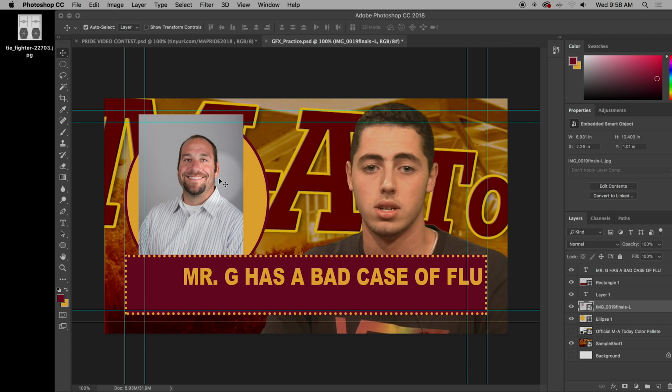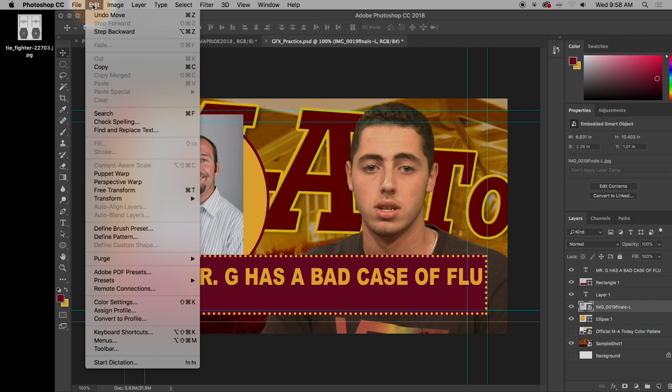Yes. Transform starts with a what? T. So Command T is considered free transform. Or if you go up here to Edit and you choose Free Transform, bam, right there. So I know that's a little confusing. Why do they call it transform instead of move? It's because it considers everything here on an X and a Y grid. It's very geometry based, and transform is geometry's word for moving. So either Command T or Edit, Free Transform.